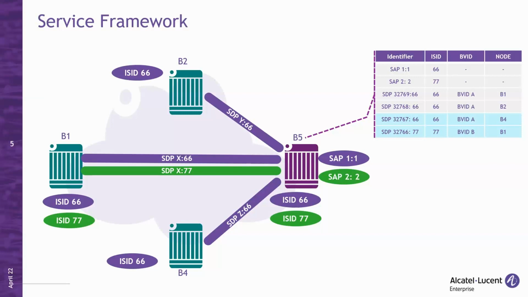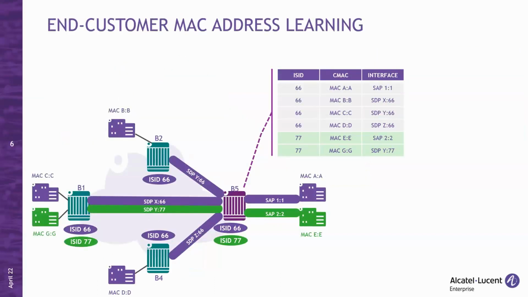We can think of SDPs as a logical tunnel to the far-end BEB because traffic will be MAC-in-MAC encapsulated with the far-end BEB's BMAC, but there is also the ISID identifier in the frame, so different ISIDs have different SDPs, and we only build SDPs for those far-end BEBs which do have the service enabled on them. Within the SPB domain, that is between BEB and BCB nodes, frame forwarding depends entirely on the outer headers. That is to say, backbone destination MAC addresses belonging to SPB nodes and not on the inner header or customer MAC addresses belonging to customer client devices.